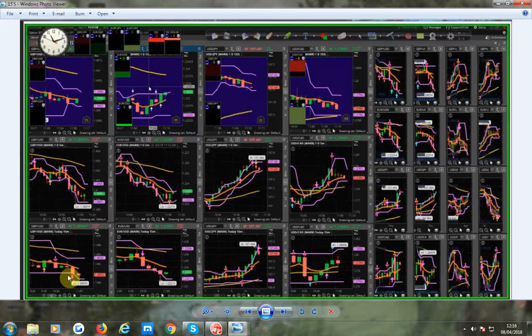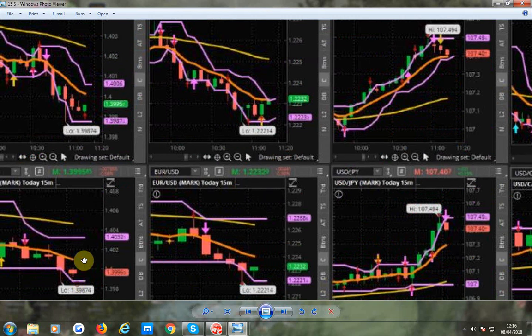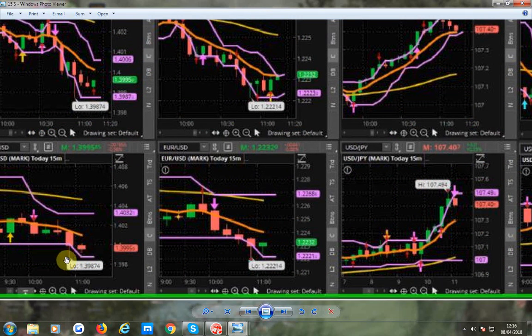Right, that move down, there's a wick here. I don't know if you can just move it in a bit. You can see it, there's a wick here. Now that would have been your exit. And the reason that would have been your exit is that this was right outside the BB bands, and it started pushing back up quite big. So that would have been my exit there at the bottom of that BB, at the bottom of that wick, or when it starts coming back up. I'd have said, right, I'm getting out now.